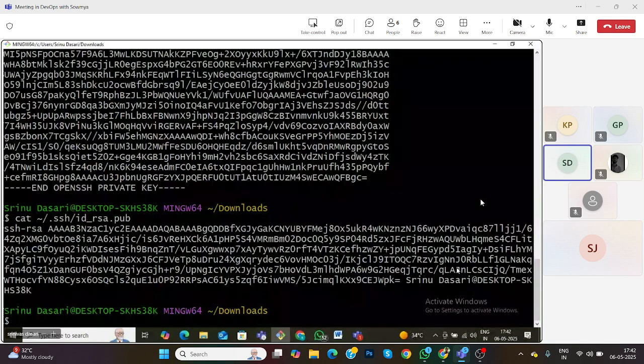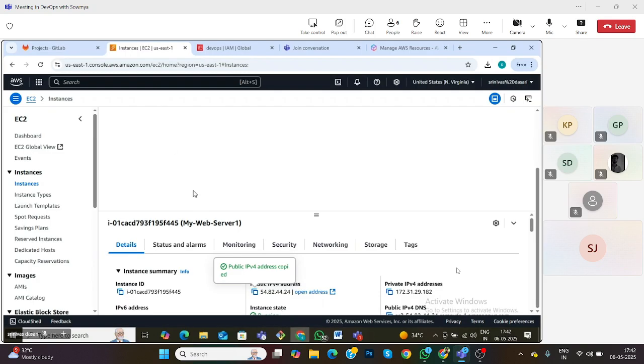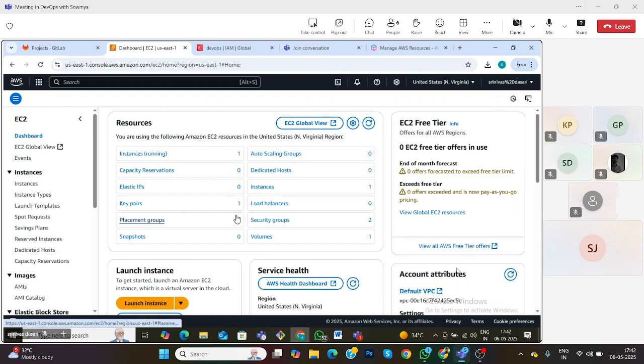Okay, I can show you that. Just go to your AWS console and click on the dashboard under EC2 on the left-hand side. Click on instances running or launch instance, anything is fine.